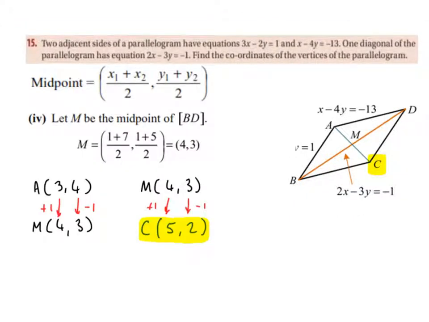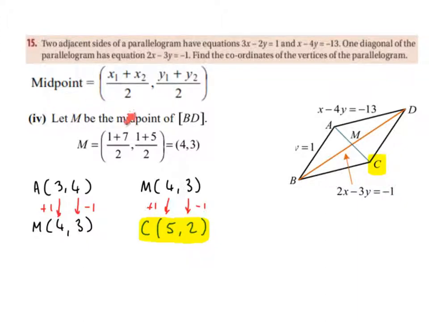So instead, what we're going to do is get the midpoint of BD. So we know the equation of BD, the diagonal, it was given to us in the question, 2x minus 3y is equal to minus 1. So we want to get the midpoint of BD. So we know 2 points on BD already. We know B and we know D. We already worked that out. So we're going to use the midpoint formula to find the midpoint of the orange line, which is the equation we already know, but it also happens to be the midpoint of AC. So they share this common point.